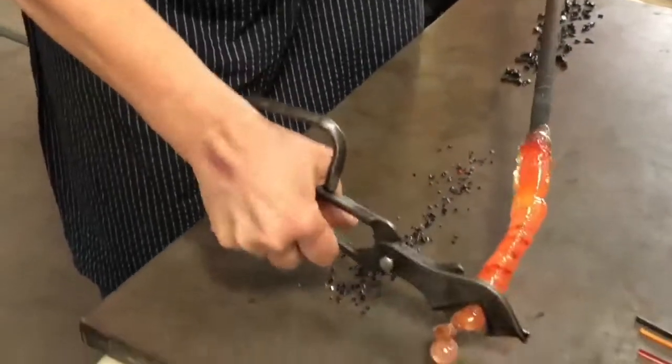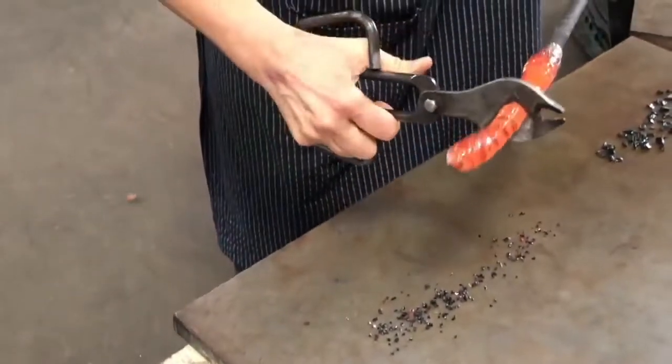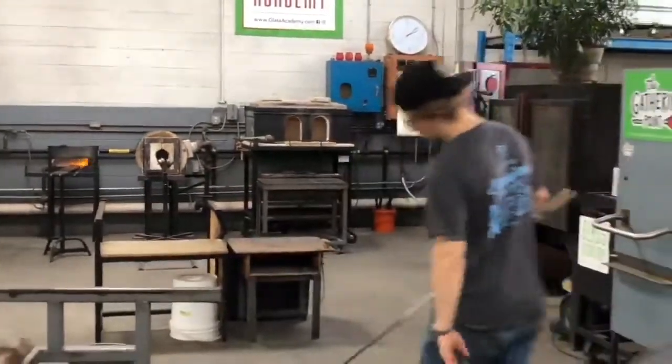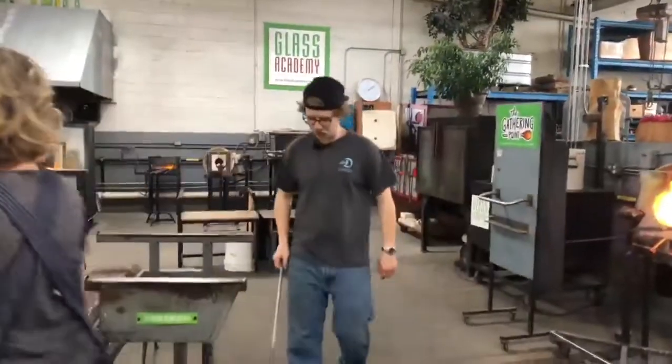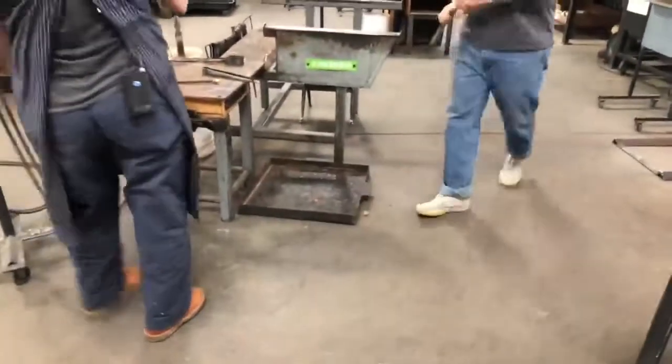So what we're gonna do next, cut that off, and then I'm gonna give this to Jake so that I can put the little front claws on. All right, I got it. We got two little hot pieces of glass rolling around on the floor. So I'm gonna get those tamed in and lined up, and you're gonna do what now?